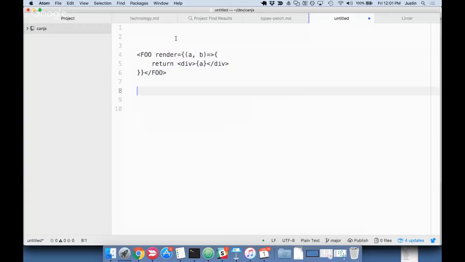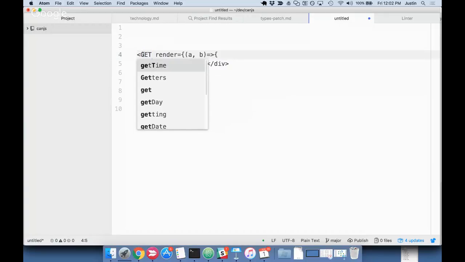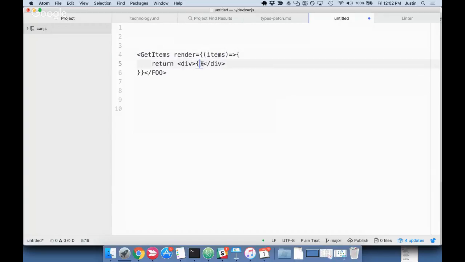You do something like that, right? So like foo, all it's doing is trying to provide you other data. Like this could go like get, this is kind of like the tag stuff in CanConnect. Like it could be like get items, and then here's your items, and then you can loop through items and provide how they should be displayed.